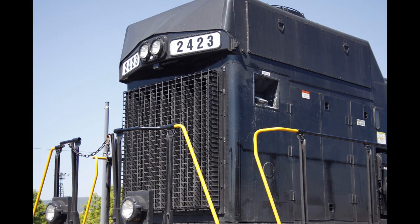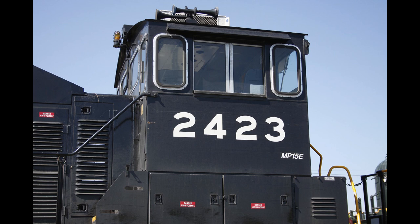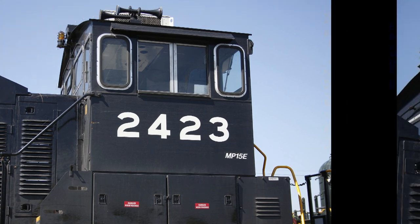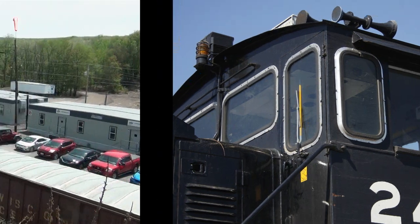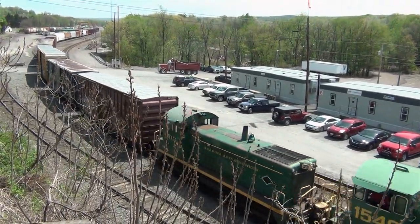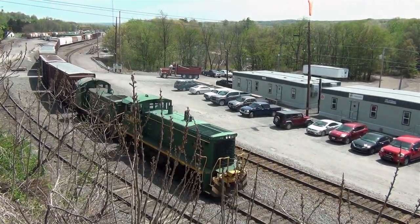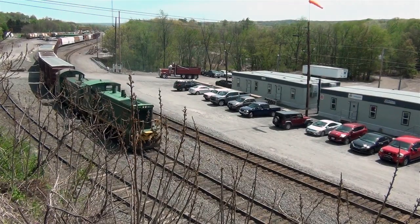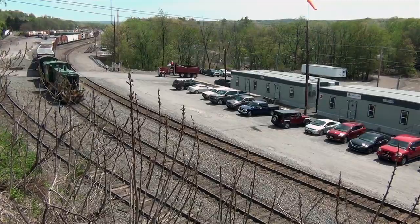The radiator system was enlarged to support the increased cooling needed by the higher horsepower engine, including an enlarged long hood with additional radiators and cooling fans. The unit, now designated as an MP21E, also received the other upgrades found on other MP15E rebuilds. With their ranks slowly diminishing by the decade, N-cab switchers will most likely always have a role on certain Class 1 rosters due to their smaller size and weight, but their days dominating yard and industrial service certainly peaked a long time ago, at least with the Class 1s. Thank goodness for regionals and short lines like the Reading and Northern.